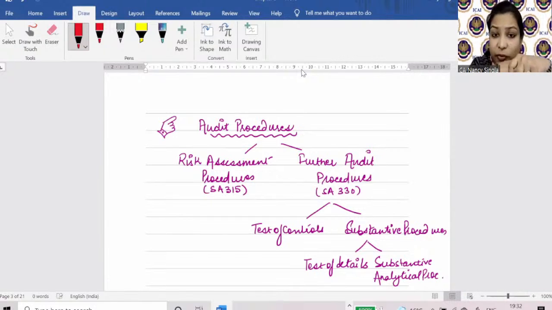Before starting with audit procedures, I want all of you to please send in your replies as to whether you have understood what constitutes audit evidence, what is the responsibility of the auditor in terms of SA 500, what is the definition of audit evidence in terms of SA 500, the management expert's work, and the sufficiency and appropriateness of audit evidence. Quickly send in your replies. I really need your answers. So whether you have understood or not, do you have any query related to all these topics?